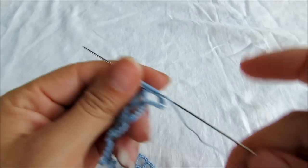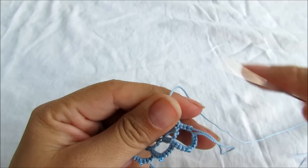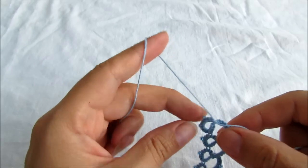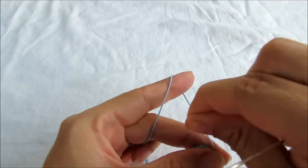Okay, so I'm gonna close it. There's my loop. I'm gonna go in the loop and I'm gonna reverse my work. I have a little gap right there. There we go.